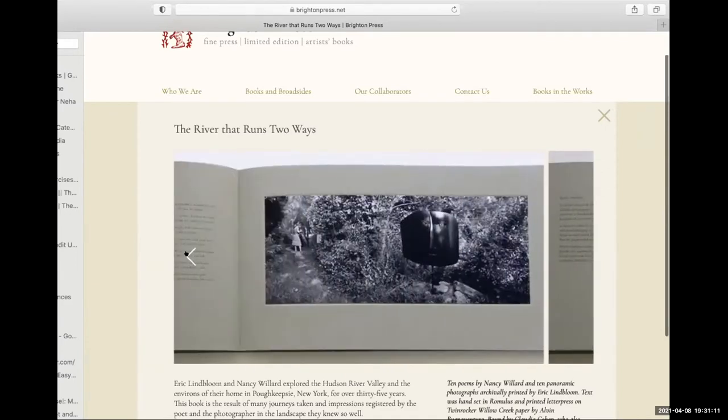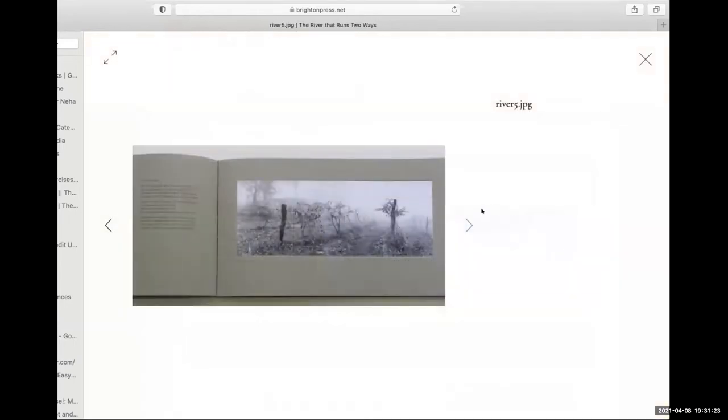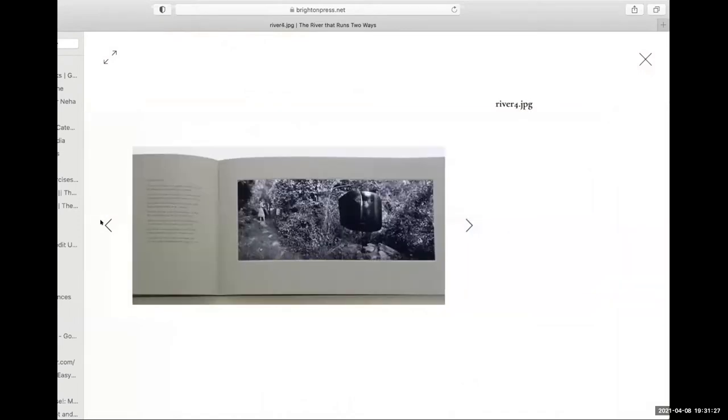In that last photo, there's Nancy way back in the distance — this is at Mary Frank's house, the sculptor and painter. A quick anecdote: Eric told us all the photographs would be the same size, and we had to make wells for each photo. It turns out that was completely not true — each photo had a fractional difference in actual scale. So the wells were awkward in some cases and too tight in others. I found all the templates this morning for each one of the photographs. He said, 'Well, it's a handmade book,' and we agreed — but fitting them in the well was also one of our jobs.